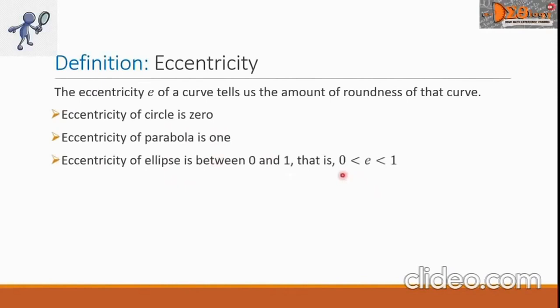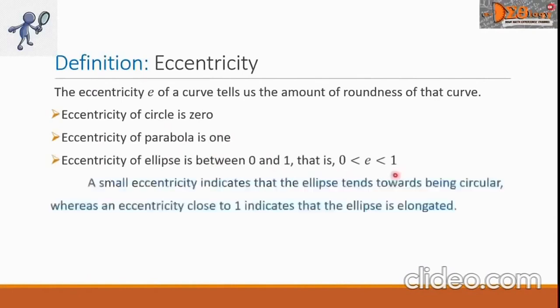And normally, you will see this symbol in the books: e is between 0 and 1. Take note that a small eccentricity indicates that the ellipse tends towards being circular, whereas an eccentricity close to 1 indicates that the ellipse is elongated.